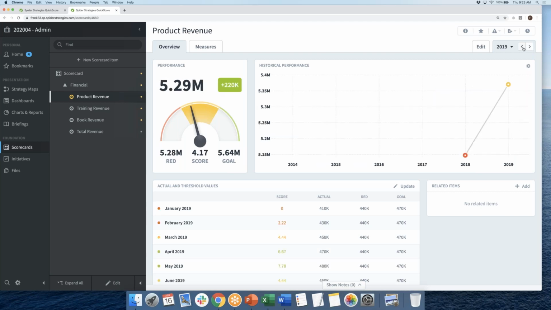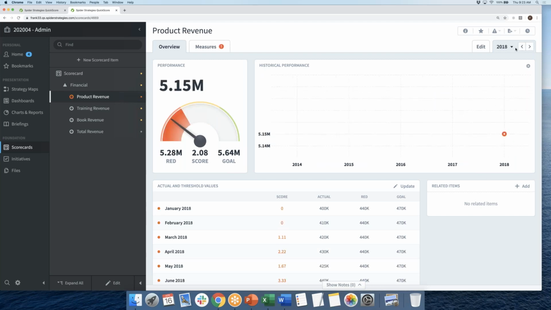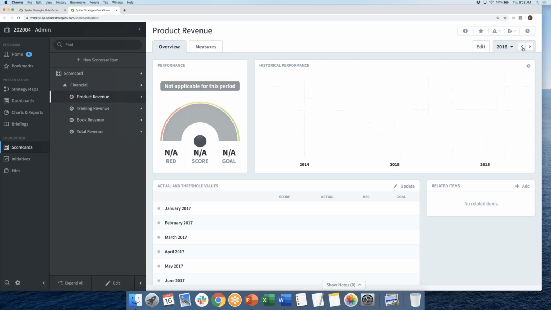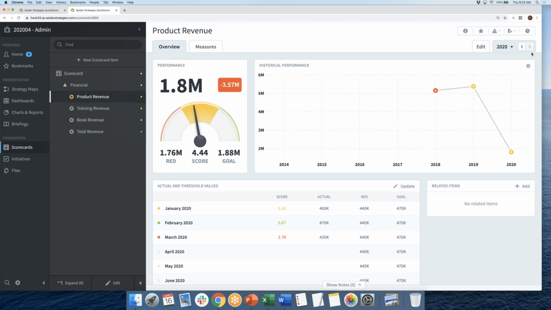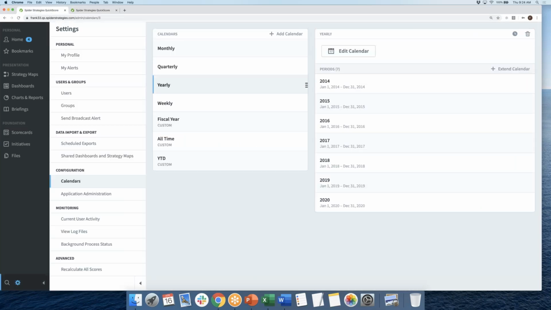I mean, I can go back to 2019, 2018. If you recall, I've got stuff going back to 2014 in that calendar. All right, so I do have the ability to go all the way back there. But the problem is right now, hey, I'm ready to start loading stuff into 2021 and I'm stuck. All right, so good news is I know how to fix it. So as an admin user, I've got those privileges. I'm going to go back to the other tab.